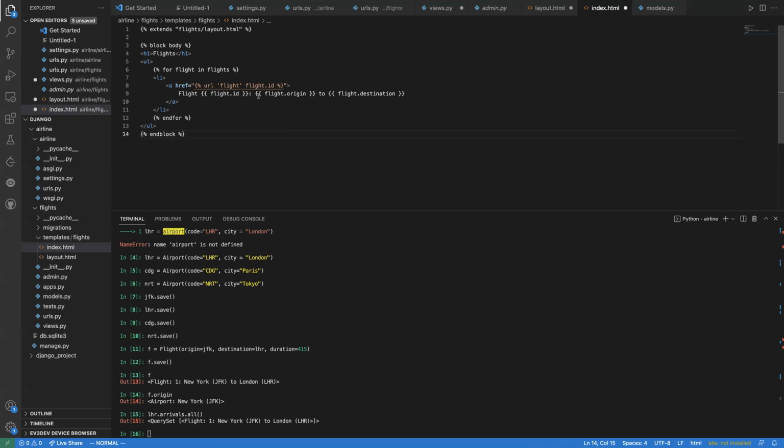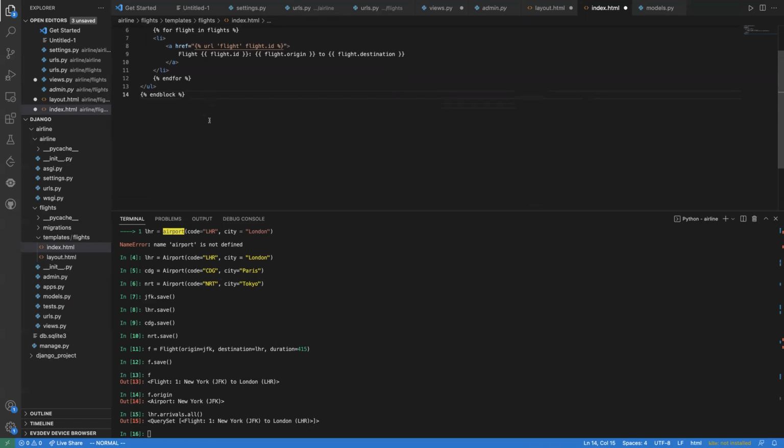So we're going to create a flight ID, origin to destination, and so on. All right, so once we have that, we have created a default page where we have all the flights created so far.